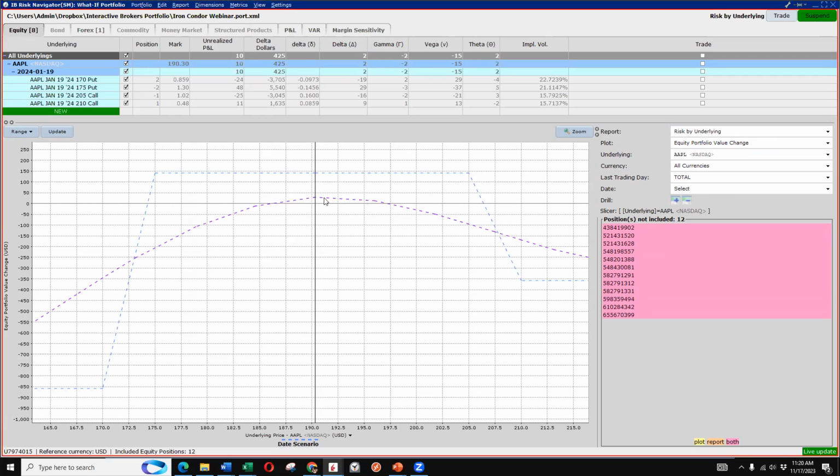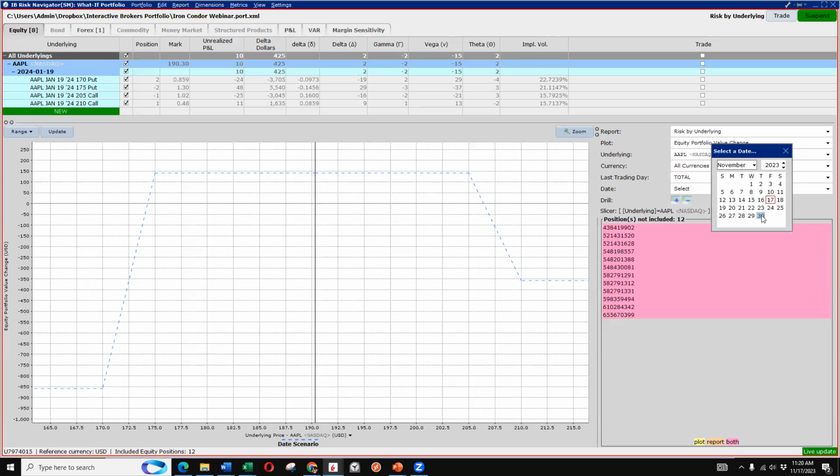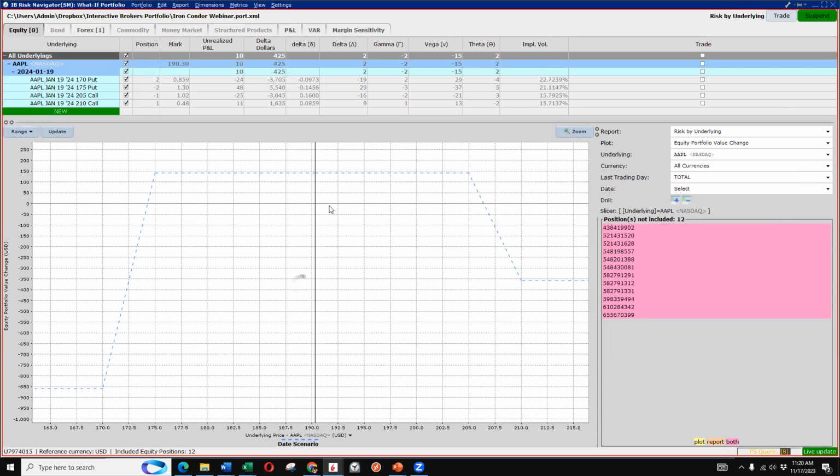Yep, you can still use TradeStation. They're pretty good. I'm not sure what their platform's called, but you should be able to find something similar to this. And the T+0 line is just the trade date plus 0 days. So how does the trade look as of today? And then here we've changed it to roughly a T plus 14, so roughly T plus 2 weeks. Trade date plus 2 weeks. And then we can just change that back to a T plus 0.